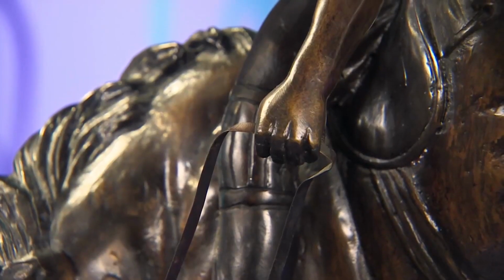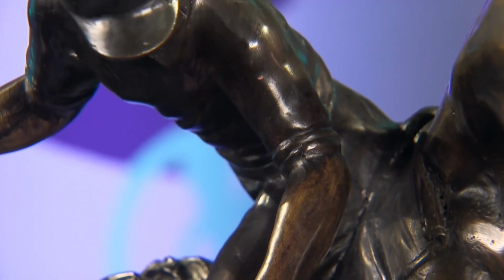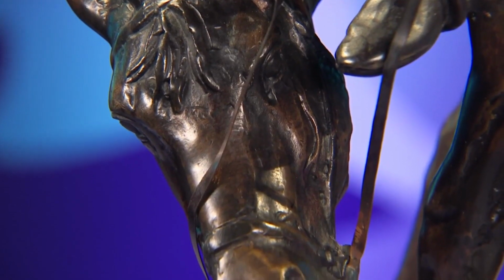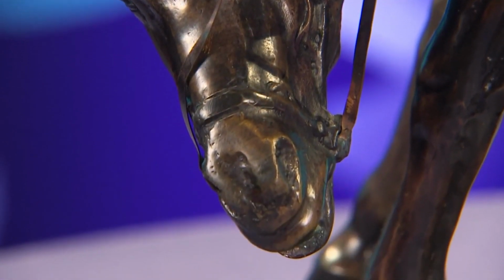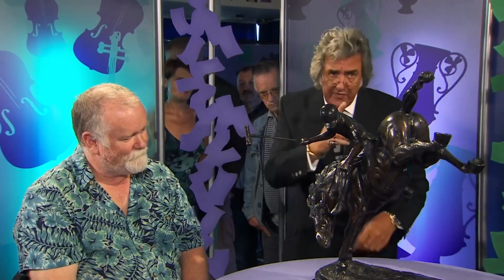Well, Don, it's a difficult one. What we've got here is a fairly recent casting of a very dramatic, quite glamorous bronze. If this was a 19th century bronze by Bonheur or by one of the great Amulaire type bronze producers, we would be talking thousands. But £100 still doesn't sound a lot of money for a large bronze. So I'm going to say it's probably worth a bit more than that. You know if it's near what you paid or if it's a lot less. So I'm going to leave you with Henry.